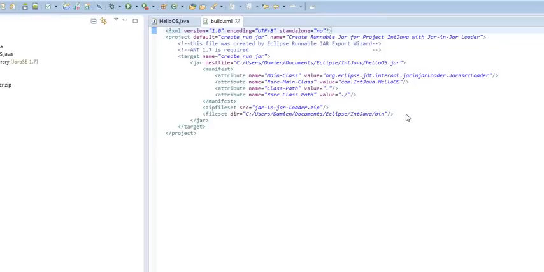Just as a quick side note, this is the build.xml file. This is an ant script which tells the JVM how to handle and build our file. So we'll get a lot more into build scripts. It's essential if we're going to use Ivy, which we plan to.